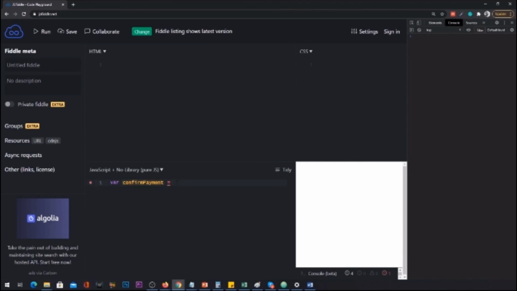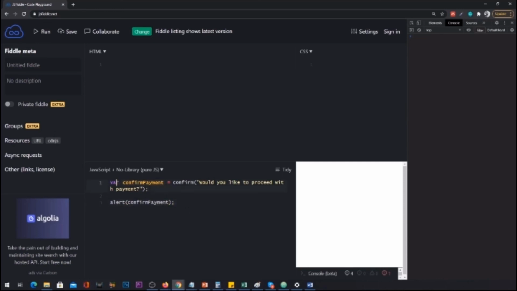So then I will assign this confirm, the one that I just cut, to a variable. Now whatever the user passes in here is going to be stored in this variable. Then I can say alert, and please alert whatever the result is of confirm payment. Okay, let's make sure the code is correct.